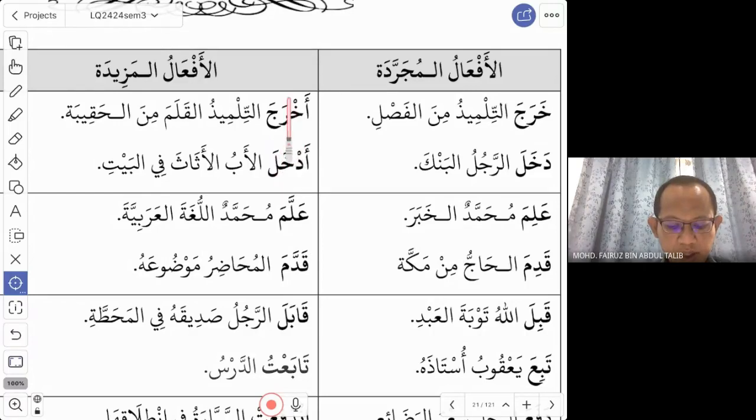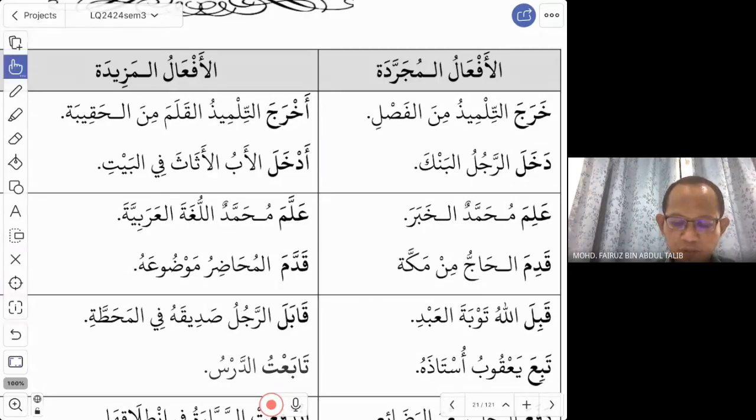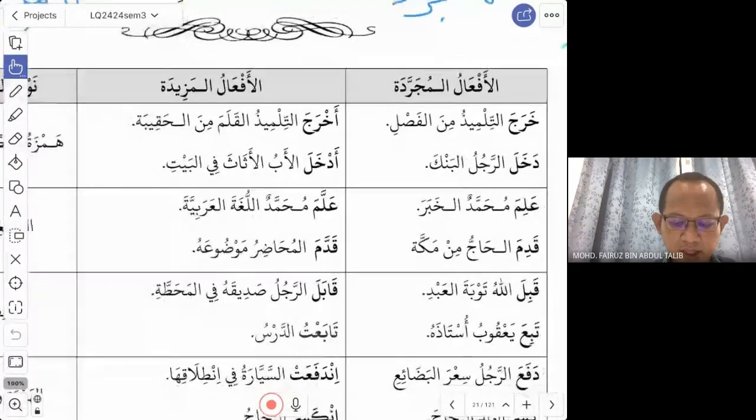You have to know, oh, this is additional, this is fi'l mazid, where you have an additional letter. So you have to identify the root word. The root word is kha, ra, jim. So you go to the dictionary, you look for kha, ra, jim, and they will give you a list of words that are derived from it. For example, kharaja, okay, this is the meaning. And then another word, akhraja, so they give you another meaning. Another example, kharraja, also taken from the same root, so they will have another meaning as well. This is why knowing whether the fi'l is mujarrad or mazid is very important.